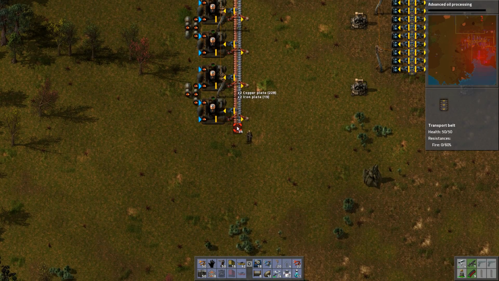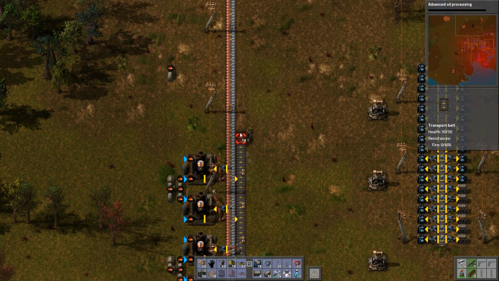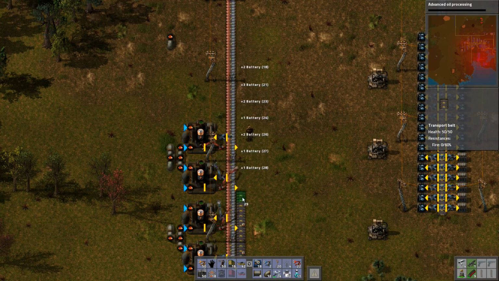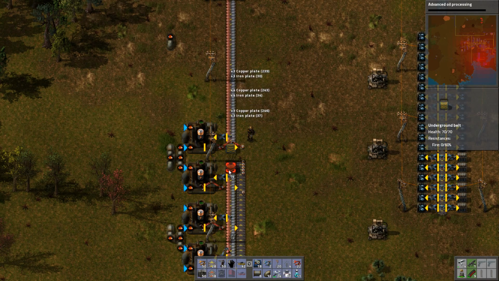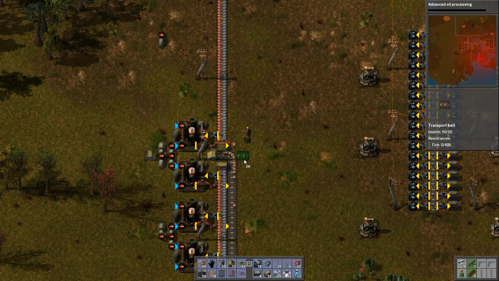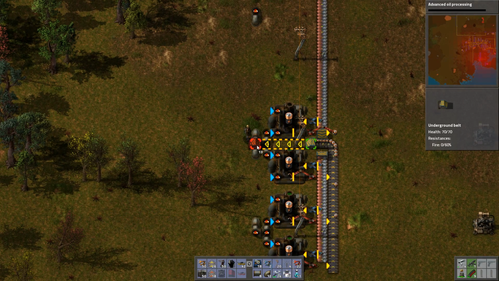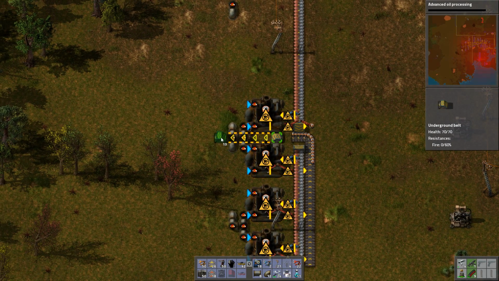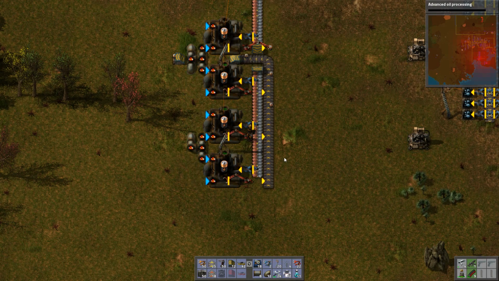Actually, no. Wait a second, that's totally wrong. I can put it up to a certain point, but then I can't scale that anymore. I know what to do. Maybe that will work. Like this, and then just put it through here. Batteries. That's dumb. Like this, and I put it here instead. Should be fine.